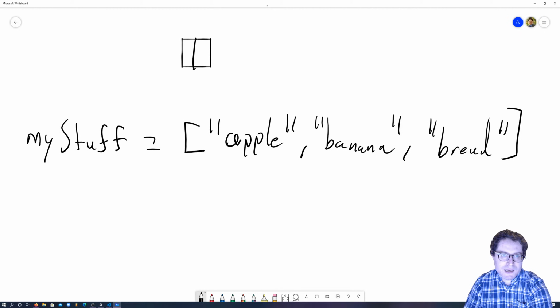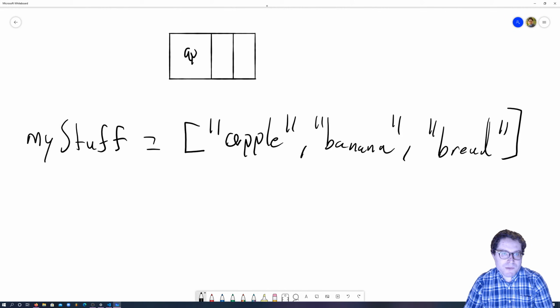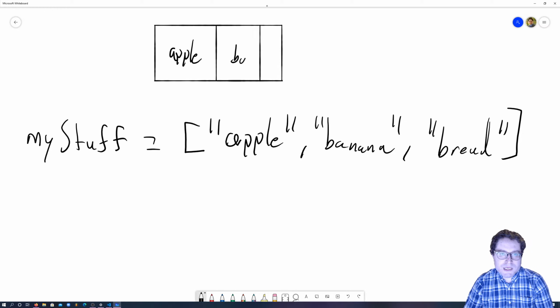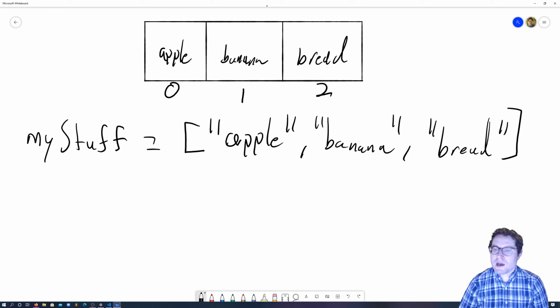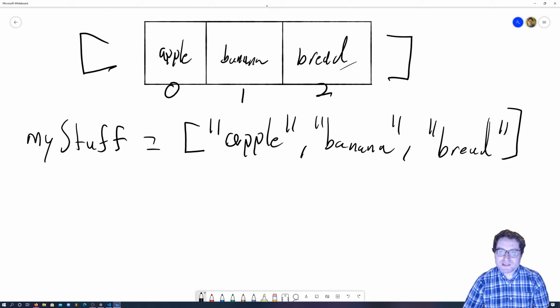So let's go ahead and slice. There we go. A-P-P-L-E, B-A-N-A-N-A, and bread. So that would be at index 0, index 1, and index 2. Now, if I were to ask you for what's at index 0, I'd get apple back. Index 1 would give me banana. Index 2 would give me bread. It wouldn't give me A back if I asked for 0, because this is a list, as denoted by these very awesome brackets.